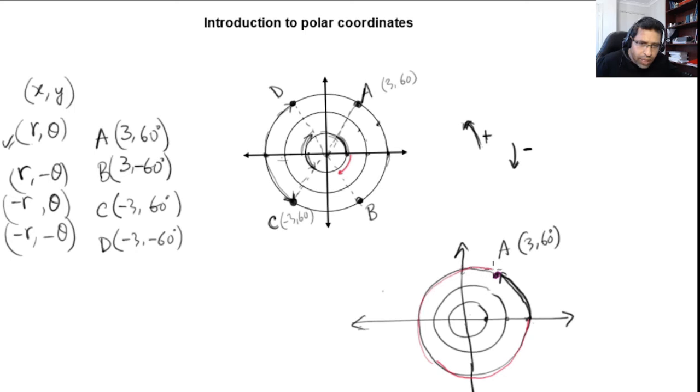You can go to that point by using the red path, and then that angle will be 360-degree minus 60-degree. So we are going 3 and then following the red path, which is 360 minus 60, giving you 300. But that should be negative, as I said, because we are traveling in the clockwise direction with the red path, right? So now it's a negative 300.